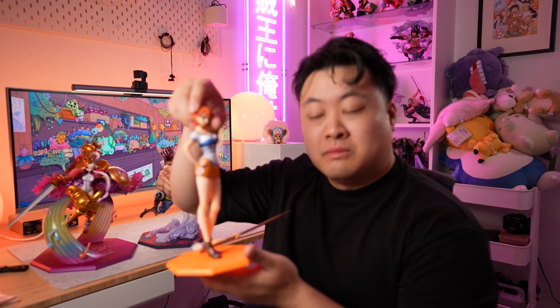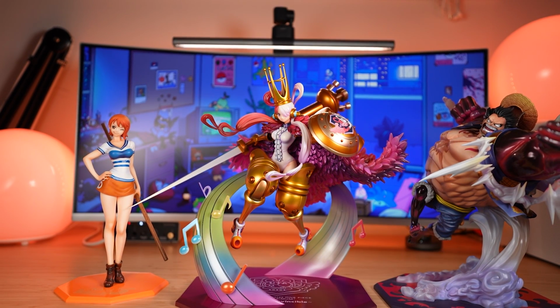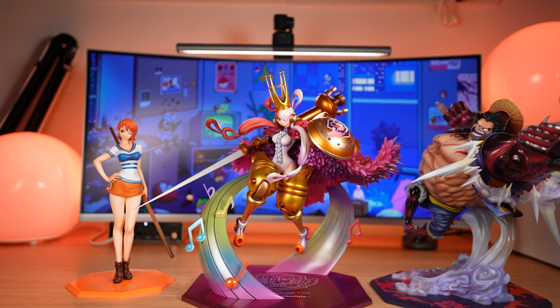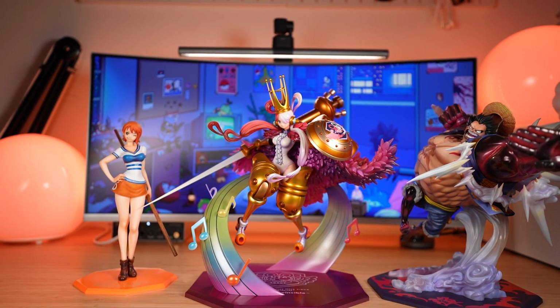Also have this, compared to Nami, I mean, truthfully, she's not that much bigger than Nami. A lot of the height does come from the crown. Not gonna lie, some of the preview images for the facial expression didn't look that great. Still think it is really awesome. I'm digging how this looks.